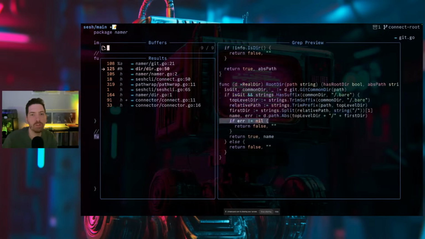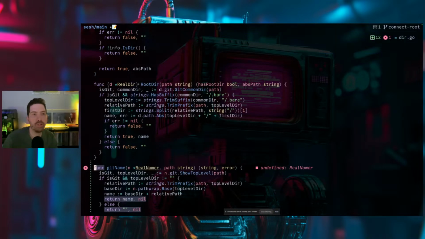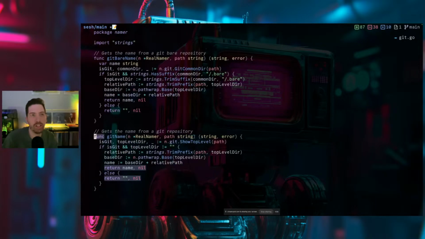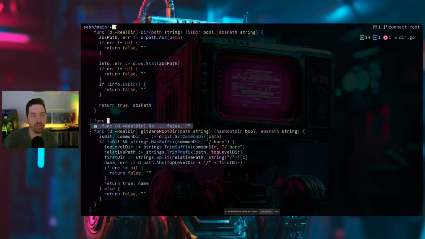No, not the namer dir. We want this dir. So it's like we probably need to change the name. So this is get bear name. So this is get bear root dir.